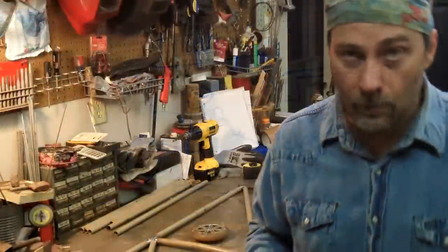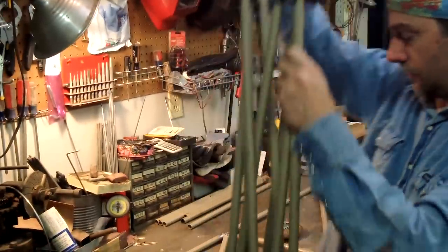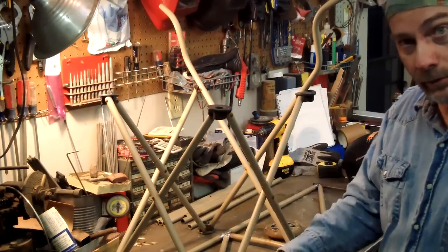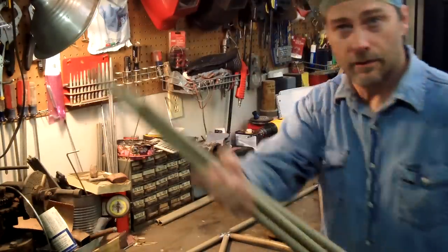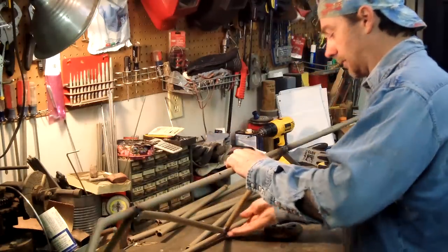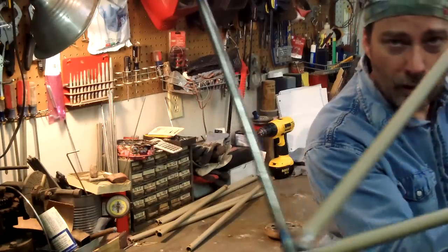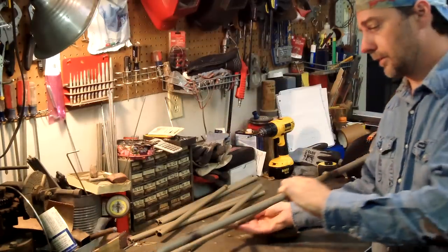Just like last time, I'm recycling. This is an old folding chair right here — I had three of them and we've replaced them now. You can tell I've taken the front pieces out of it and taken the cloth off. Then this other piece — here's all the pieces of tubing from the other chairs. And this thing here is the frame I've built so far — it's going to be very, very lightweight.